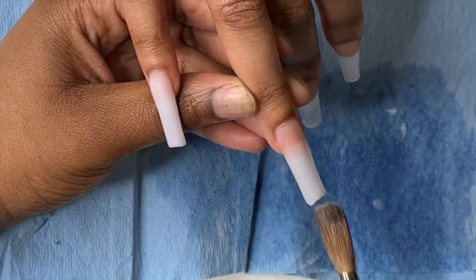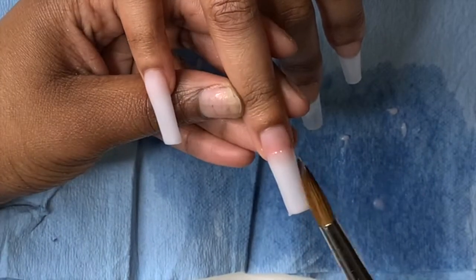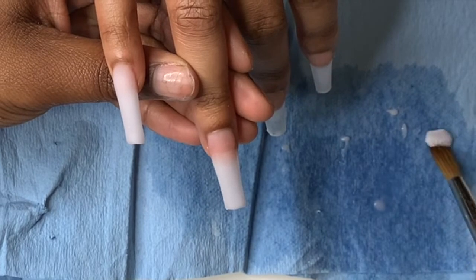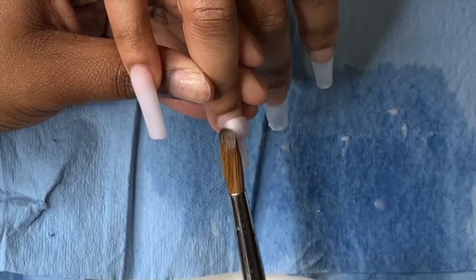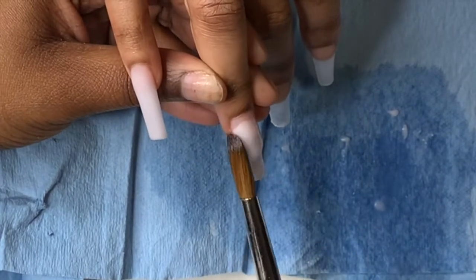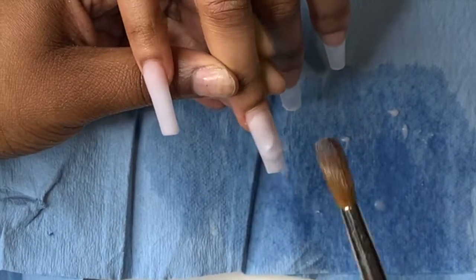I'm sorry, I got quiet. Clean it up. Keep the shape. Pat the sides. Clean it up. Next bead. Put that next bead. Yep, right there. Tame the top. Finger going downward. Pick it up.